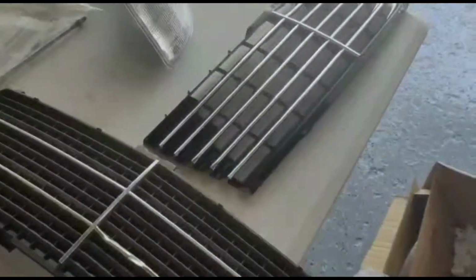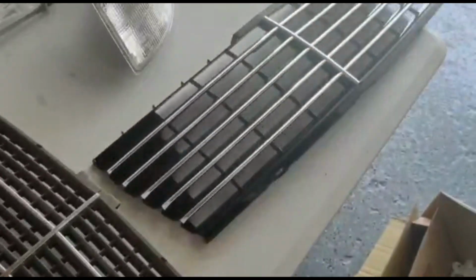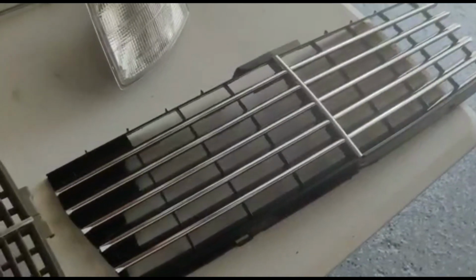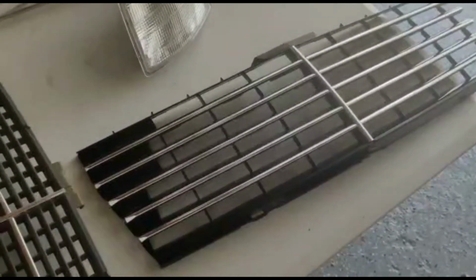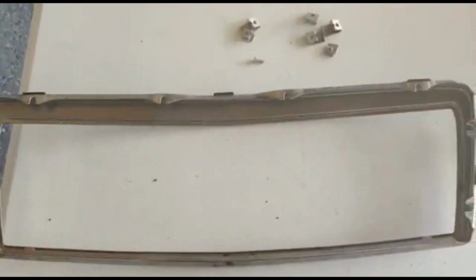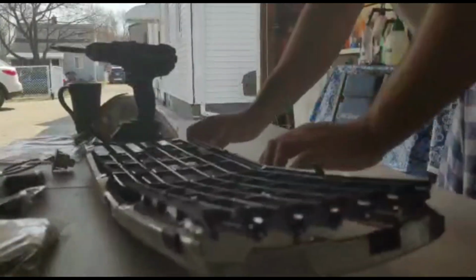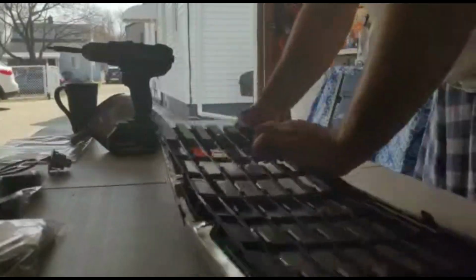This guy. And the old grill right here that was damaged came right out. Now it should be as simple as sliding that into the frame, putting the clips back on, and the one screw, and reinstalling it on the car. See how it goes. I went with the newer style grill, thinking since it was black and chrome, it would give the car a nice touch.